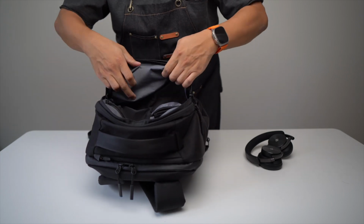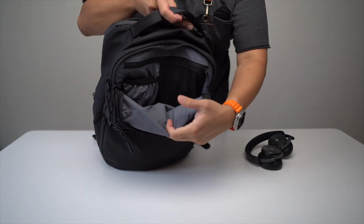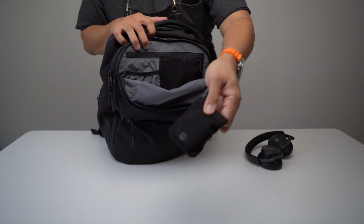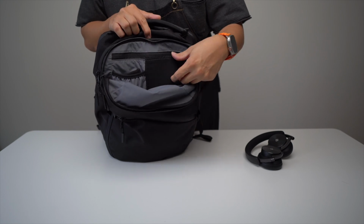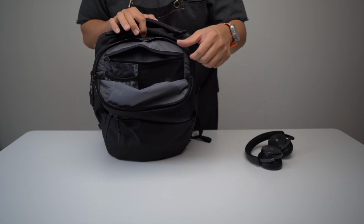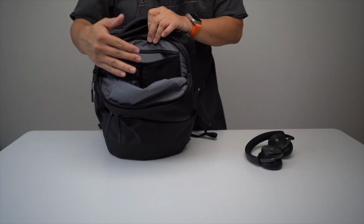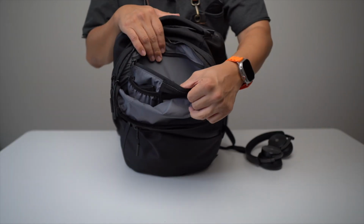But let's talk about, besides this big main dump area, you also have a couple of internal pockets here. You have a stretch little pocket in the front here, in which I have just my Master and Dynamics wireless earbuds. You have, this is not a pocket, and I don't quite know why this is here, there's just one zipper pocket, and then half of it is mesh for some reason. It's not bad, and maybe it is improving the functionality in a way that I haven't detected yet, but it just seemed a little bit odd to me to have that in there.